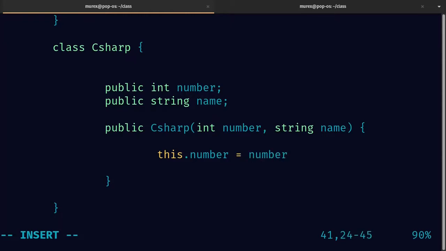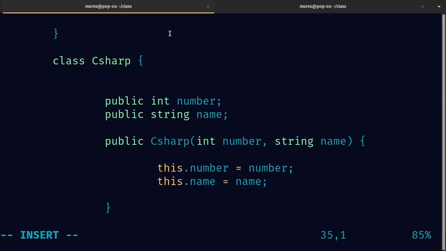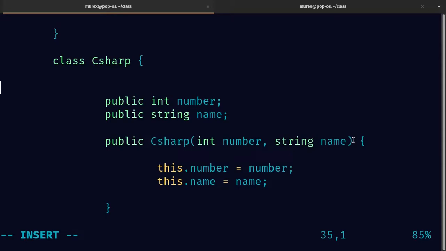And then I have this dot name, and then I point that to name. There we go. And cool, so that's just what we have, right? So this is the class that has a constructor, and this is the constructor. And if you did watch the video, you should be understanding what a constructor is. And I did mention that a constructor can have parentheses, and it can have parameters or no parameters at all. It depends on how you want to do it.